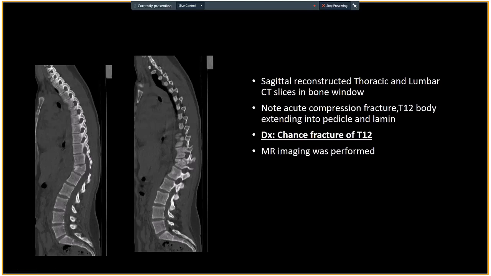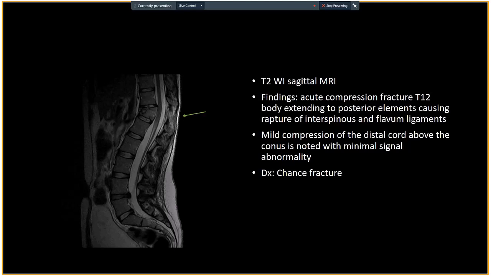Now, it can also lead to significant neurological complication and should be evaluated by CT and MR imaging. In this case, MR imaging was performed, and you can see there's enough to compromise the lower parts of the cord, because that's your conus medullaris. You can see potential injury extending through the posterior elements and the vertebral body. So the diagnosis is a chance fracture with potential neurological complication, and slight cord compression may be observed here as well.